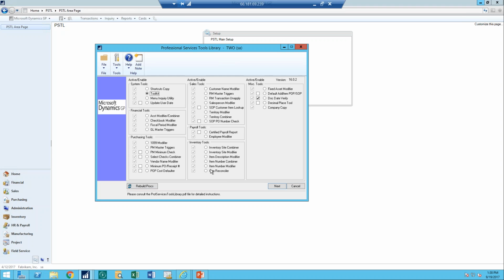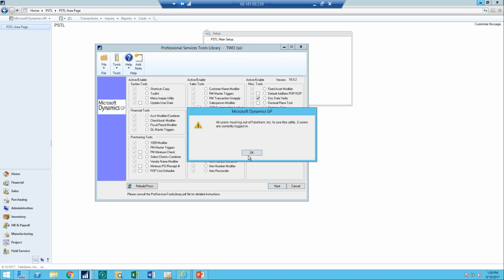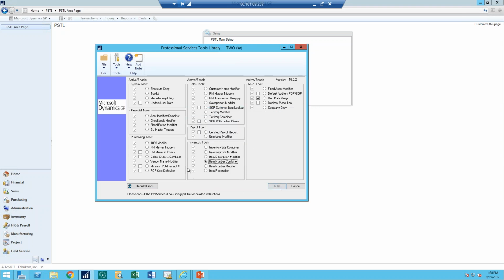And so some examples might be that I want to combine item numbers. I have duplicate item numbers in my inventory. And so in that case, what I can do is select item number combiner. I can click next. I have a user logged in, so I can't go any further. And it'll actually walk me through the process.